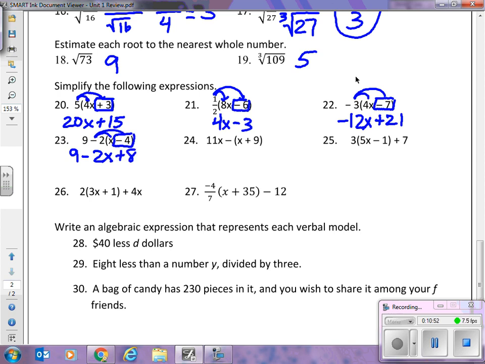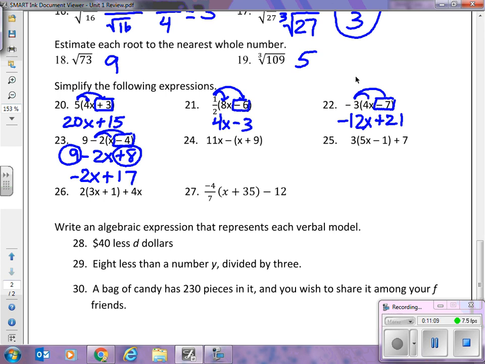And now we want to combine the things that can go together. Remember, your variable terms always go in the front and your constants always go in the back. So because I can combine 9 plus 8, that's going to give me +17. There's the official answer and in the correct order.